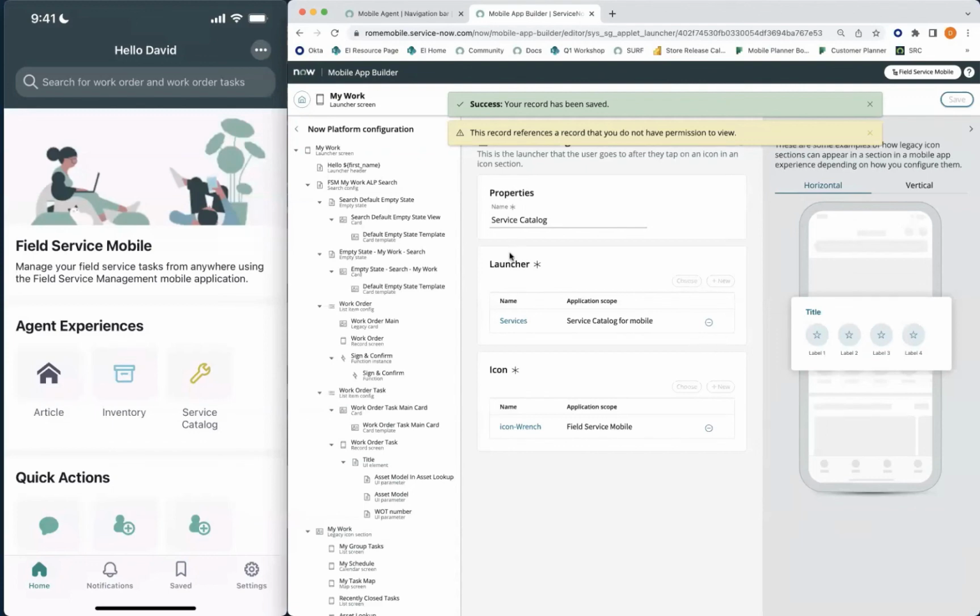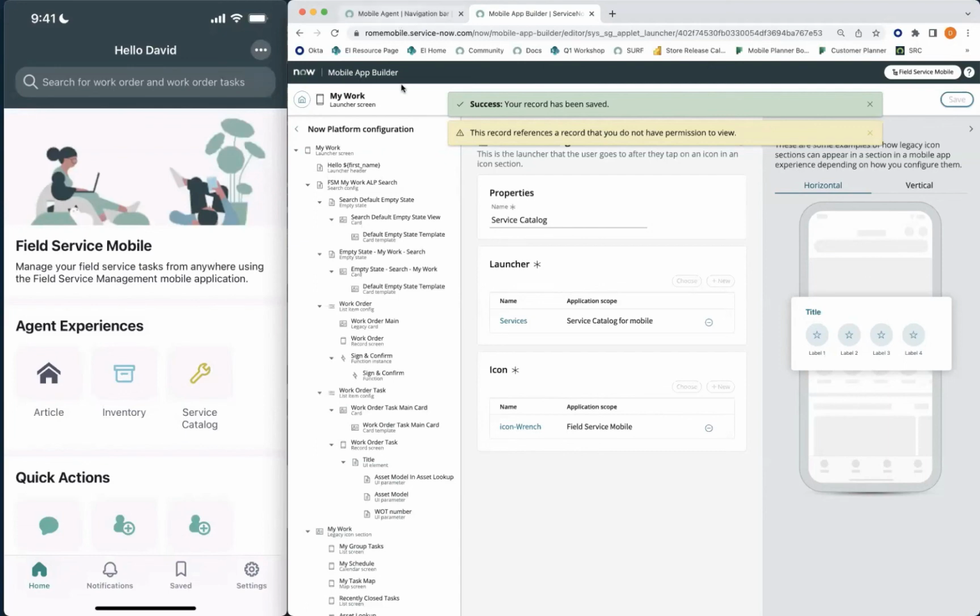There's another question on if you can use update sets to capture your mobile development, and you can. From a training perspective, that's actually how we build out the training. So you can export update sets of where you are in the development process.